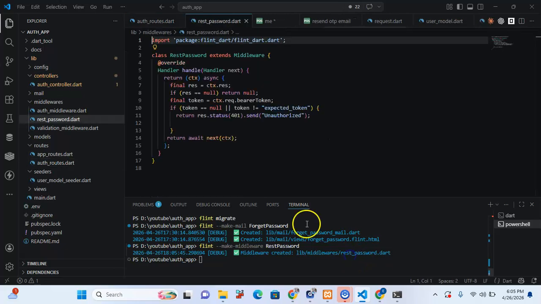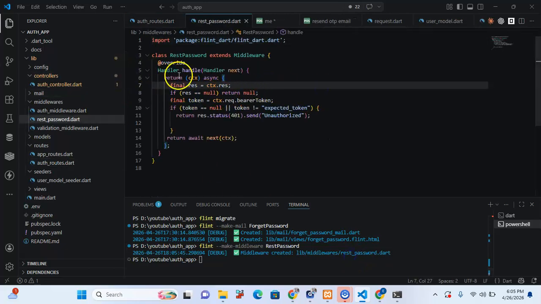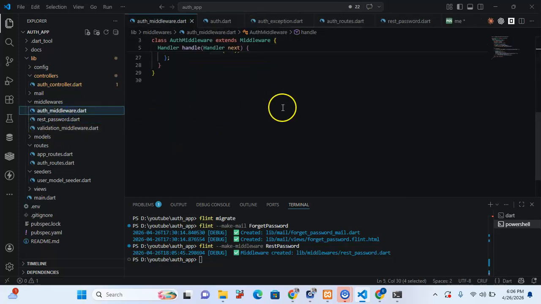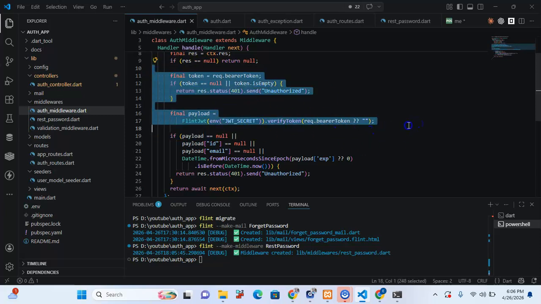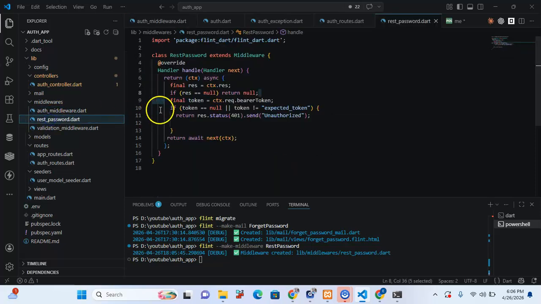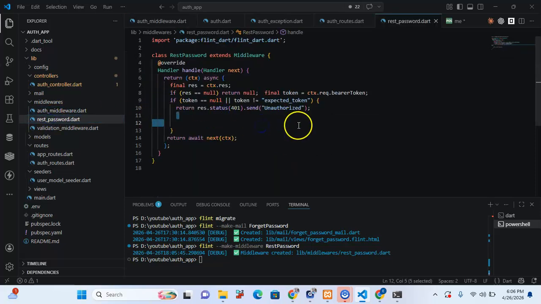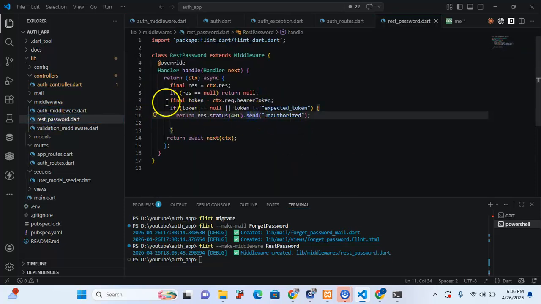Now we have created reset password middleware like this. So basically, just like the same thing that we have here. What we need here is that we have the token here. Also, what we also need is that we want to generate this token. So if token is none, we tell you, you are not authorized to perform what you want to perform.